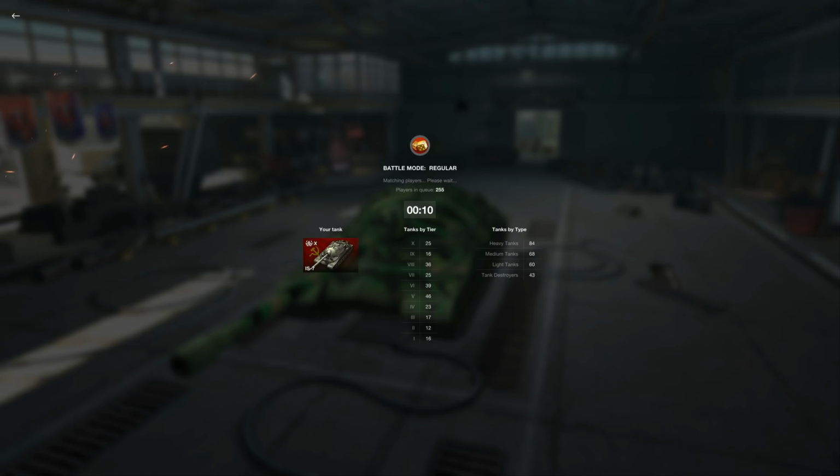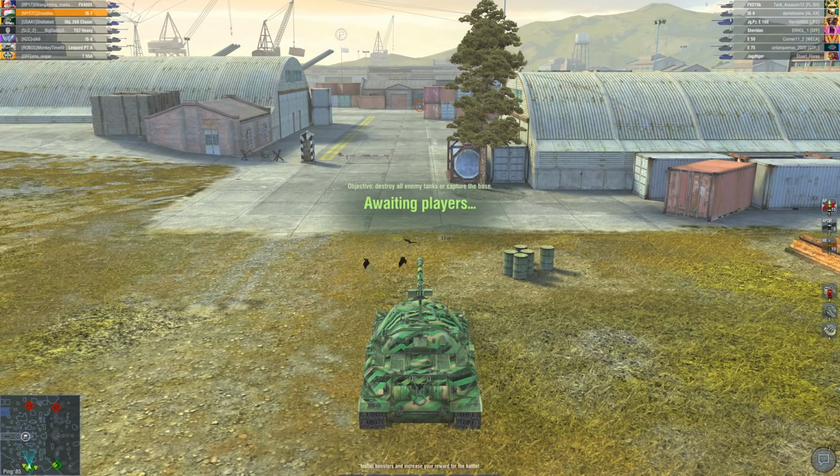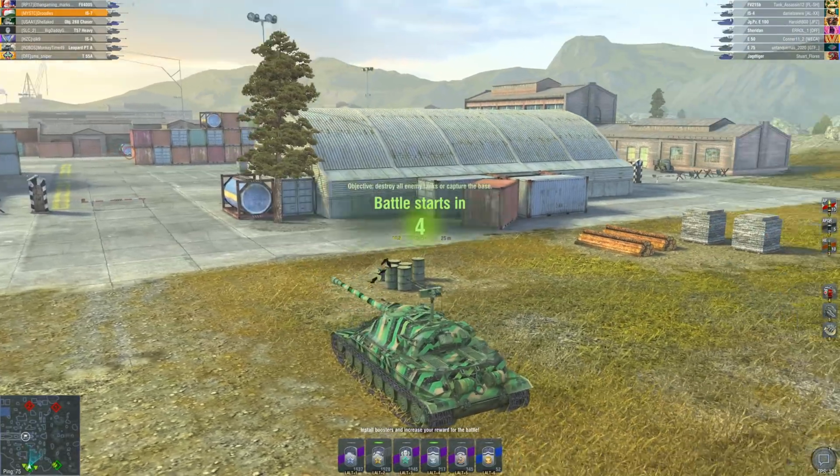Now, there are a couple advantages for PC. The first one is a bigger screen. With a bigger screen, the bigger the monitor you have, of course, the more you can see, which means that I don't need to turn my camera as much as a mobile player would have to, because my screen's just bigger. I can see more on a 27-inch monitor than somebody could with a 10-inch iPad. So that's one big advantage for PC.